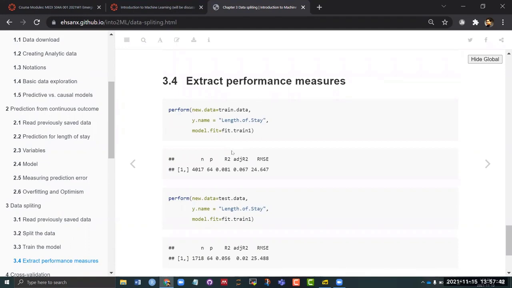So when we use the test data to get our R square, see, this R square is lower than the previous R square. This adjusted R square is lower than the previous adjusted R square, and this RMSE is now higher, right?